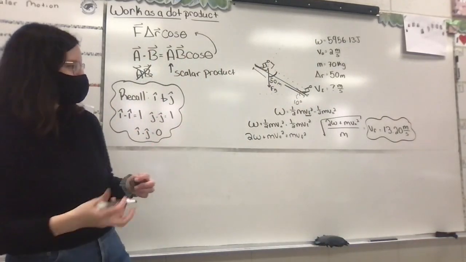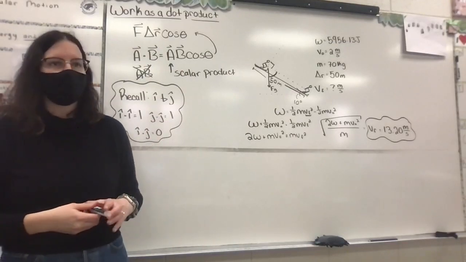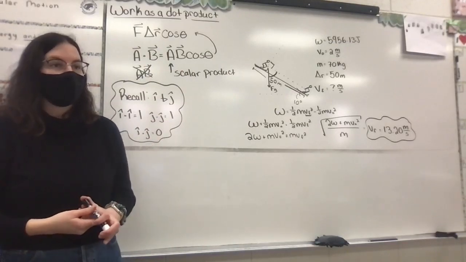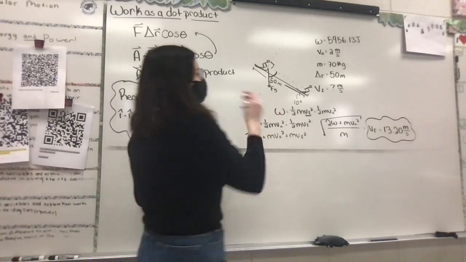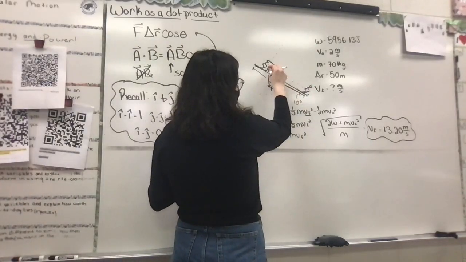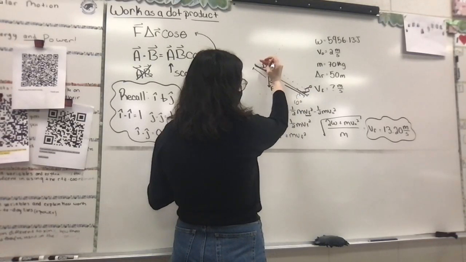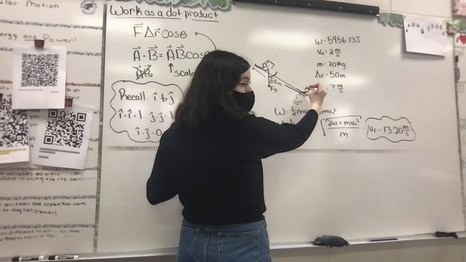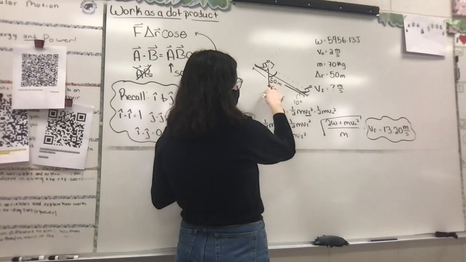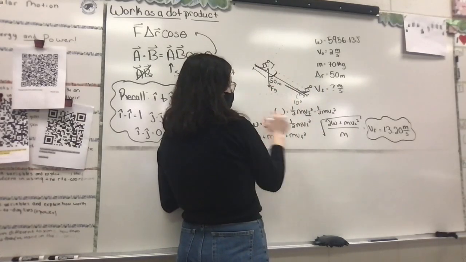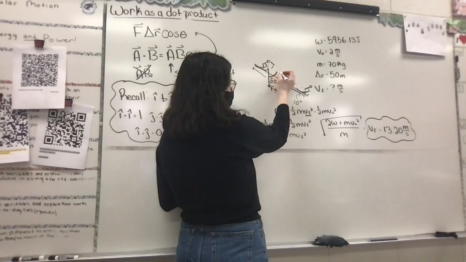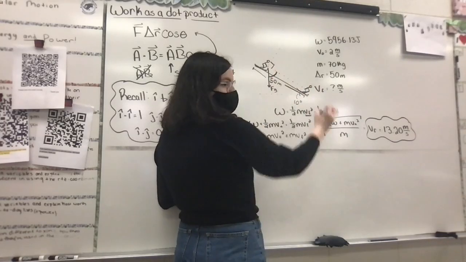Awesome, you guys. Good job. Any questions about this one? Yes, Josh. Where did the 80 come from? The 80 is coming from that we need to get the angle between the way that we're traveling and the force that we use. We use the force due to gravity. So the vectors that we're dot producting together are the force of gravity and our displacement vector.